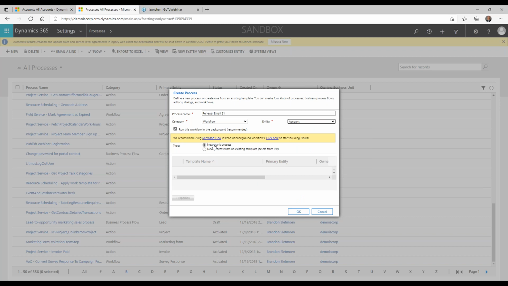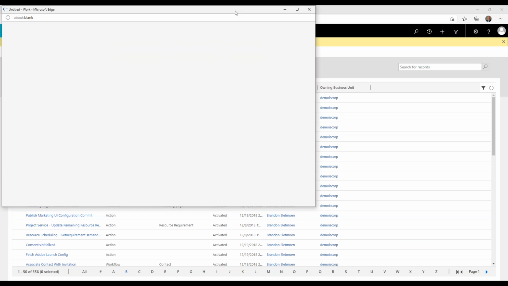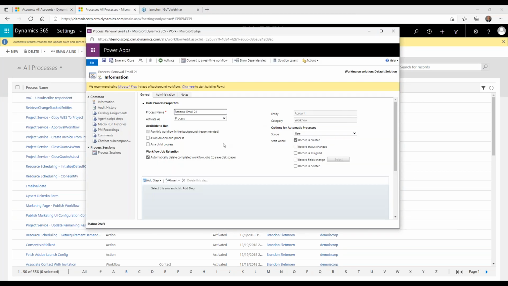Then you can say, okay, this is a new process, or I can take one from an existing template that I might already have. The existing template will just bring in all my actions and conditions, and then I would have to go in and set the actual values, let's say. So by doing it from a new process or a blank process, the reason it does that is now it lets me do something.